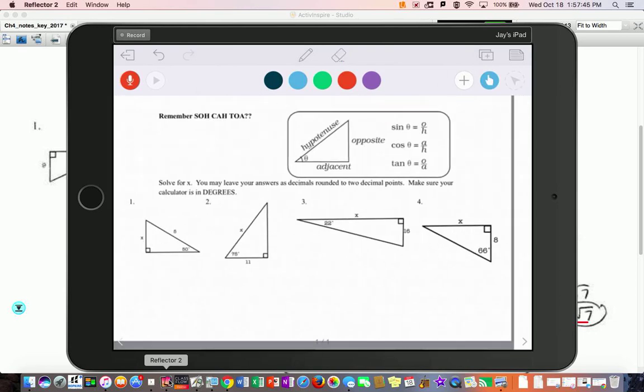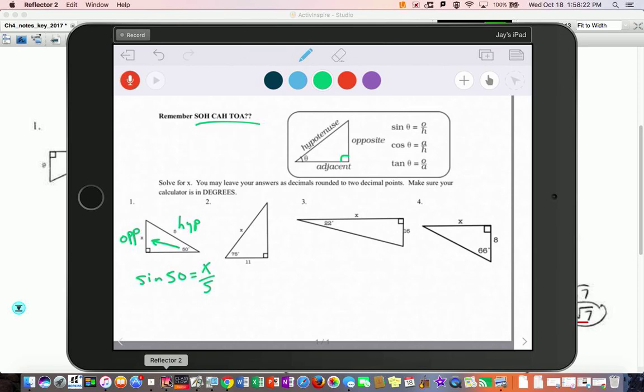All right, then we need to talk a little bit about some of the SOHCAHTOA stuff. And they don't have the right angle drawn in here, but we're going to put that in. SOHCAHTOA only works with right triangles. So the different trig functions. If I'm trying to find the side, I know this angle. This would be considered the opposite side, and this would be considered the hypotenuse. So that would be sine. So I'm going to do the sine of 50 is equal to x over 5.